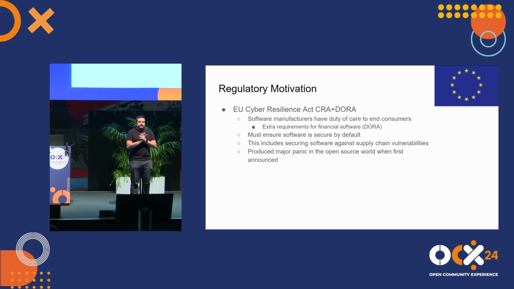So you must ensure that your software is secure by default. This includes securing the software against supply chain vulnerabilities. And it produced a major panic in the industry because people realized that we don't actually know all that much about what's in our software, or at least we didn't.